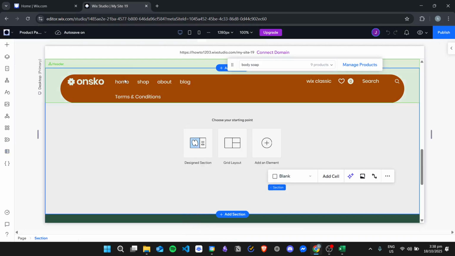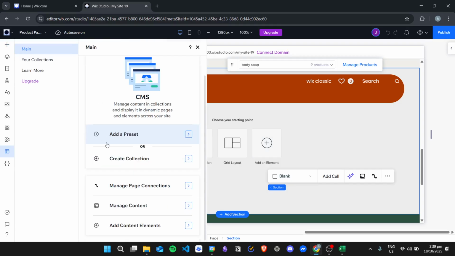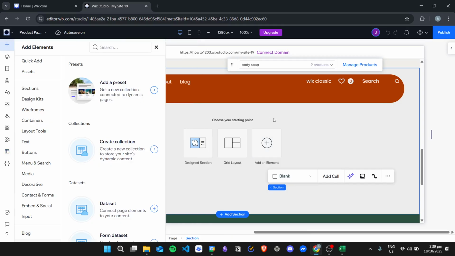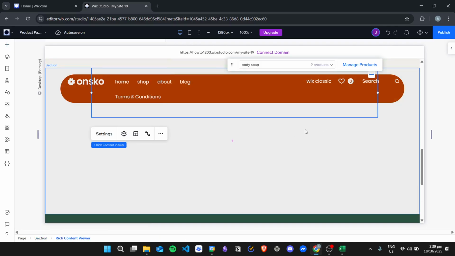So since we already created the CMS, what we can do is that we can go here to CMS again, then click on add content elements, and then we will add here rich content.